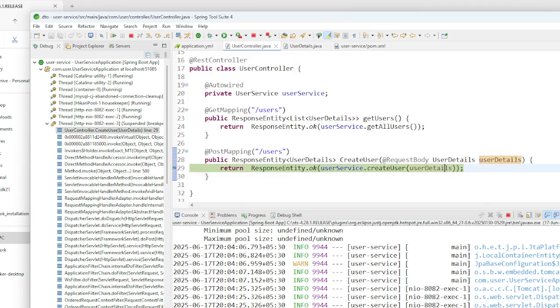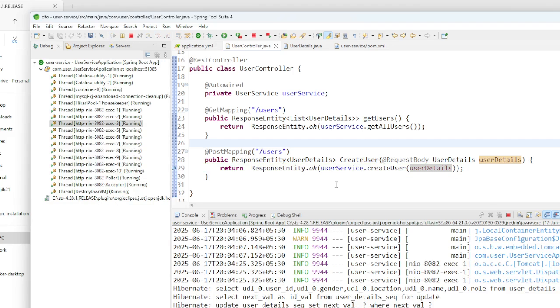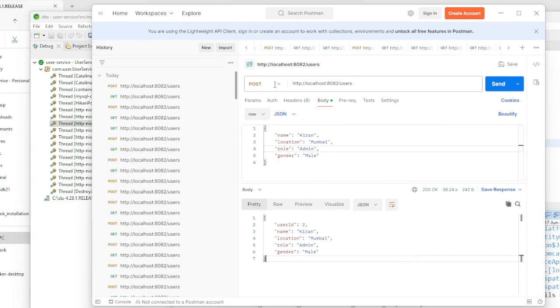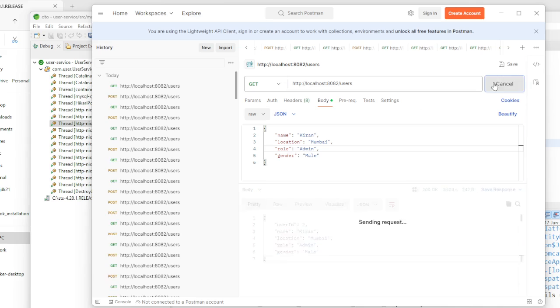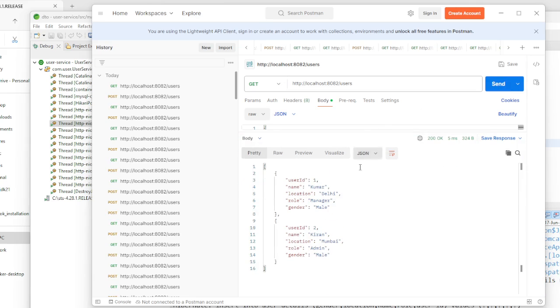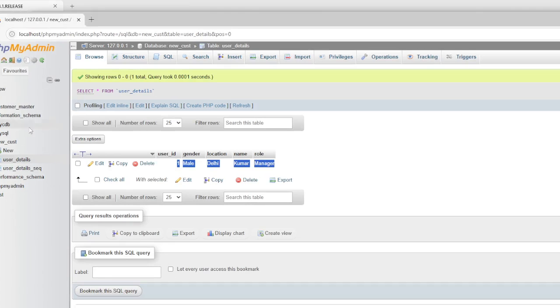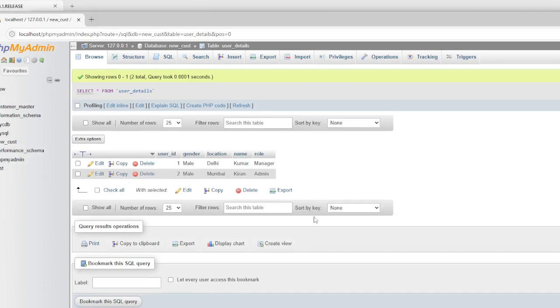Now let us hit this. So it is showing. Now let us hit this run, normal run F8. Seems good. Now let us check into the database by calling the get method once. Yes, we now have two records. So this is the second record which we have just added. And if we check into the database, seems good, we have two records, that is as expected.